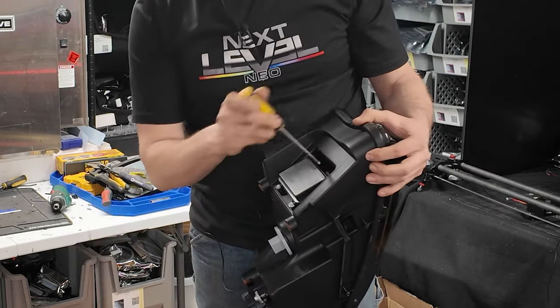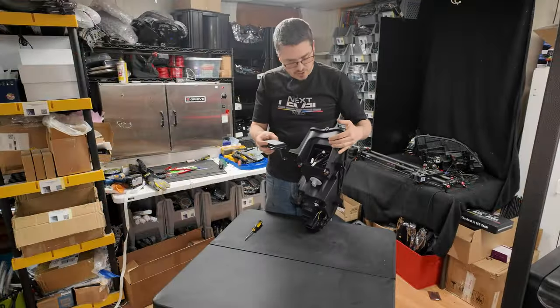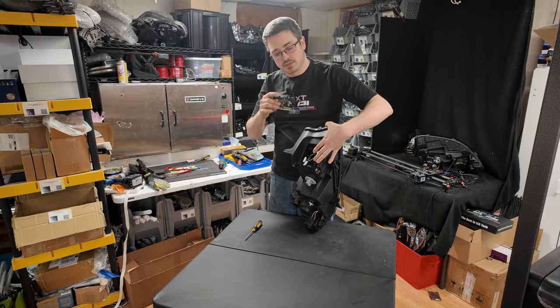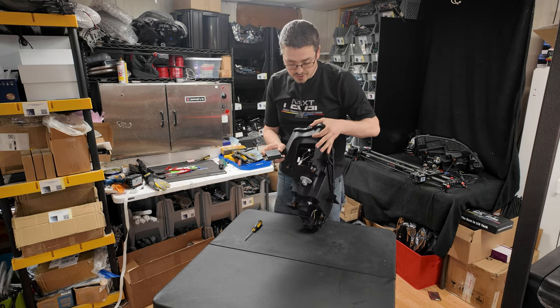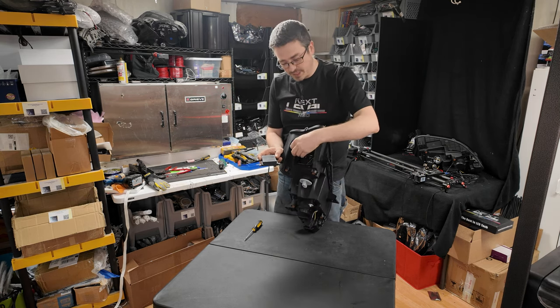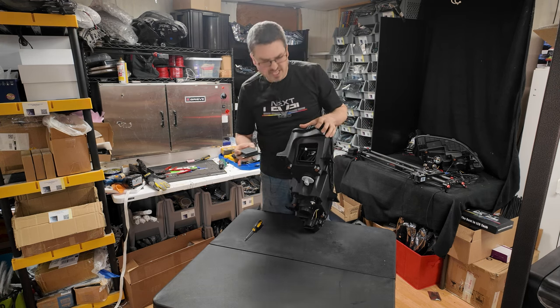So you're going to want to go ahead and just remove the four screws that hold this in place. And then just go ahead and disconnect the three plugs that are on the bottom of that, set it to the side. And once again, that's just gonna make it a lot easier once you pull the front cover off, because these wires are somewhat tight. And if it's still connected to this module, it's gonna make it a little bit more difficult.